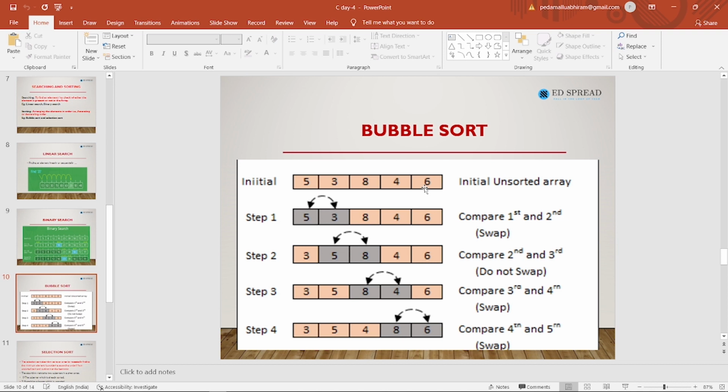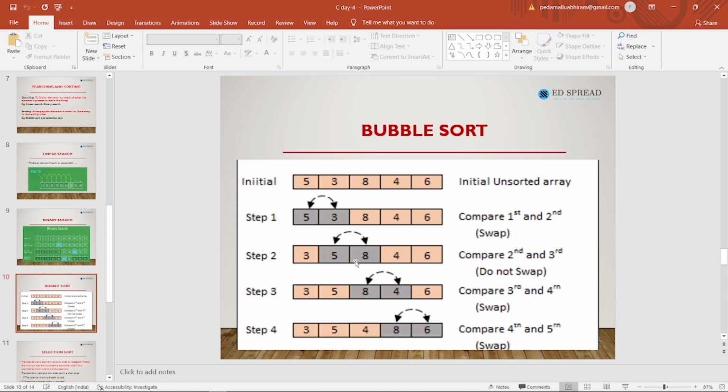Let us assume we want to sort it in ascending order. In this particular algorithm, first it takes two elements, 5 and 3. It is going to swap because in ascending order 3 is less than 5. In the same way, the next two elements are compared. Once the swap has taken place, 3 is the first element and 5 is the second. Now these have no change.